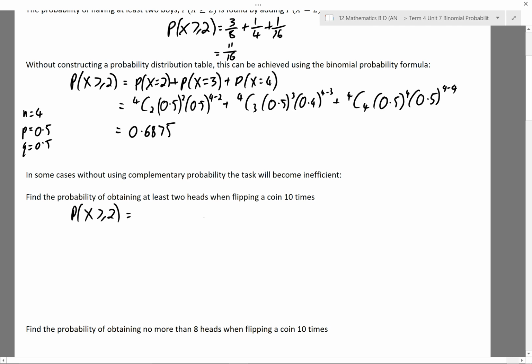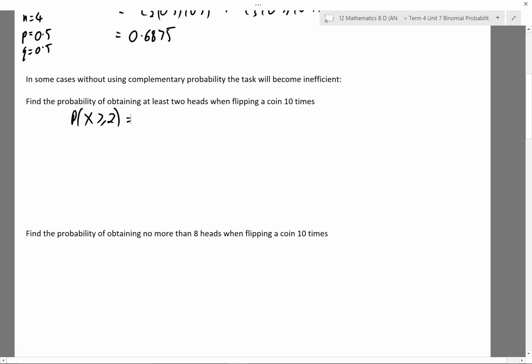So the way around this is to use complementary probabilities. I notice that greater than or equal to 2 is like at least 2. I could rewrite this as not something. At least 2 is the same as not 0 or 1. Whenever I have not, 1 minus, and I'm subtracting the probability of it being 0 or the probability of getting 1 head. Subtracting both of those from all the likely outcomes. So instead of having to do 8 or 9 probability formulas, I've only got to do the 2. So I'll have 1 minus, and put it in brackets because I'm subtracting both of these.